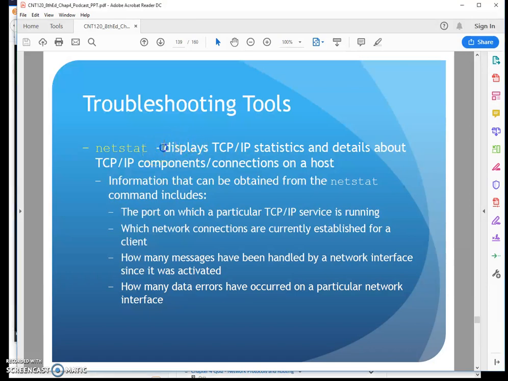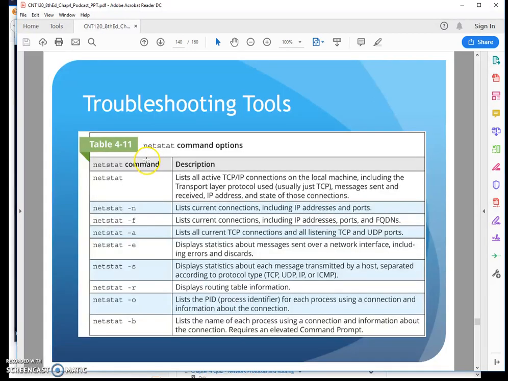This allows us to display TCP/IP stats for a host or a node. This can be handy for looking at what kind of connections are there, what kind of connections are open, what kind of traffic flow is there from a host. Think about a server. A server is going to have certain TCP port numbers open to respond to requests. So I might need to see what kind of ports are open, what kind of communications are going on or not going on on a server or a particular host. So netstat allows me to do that.